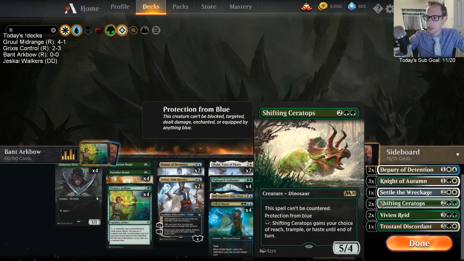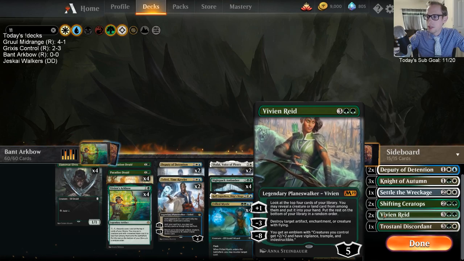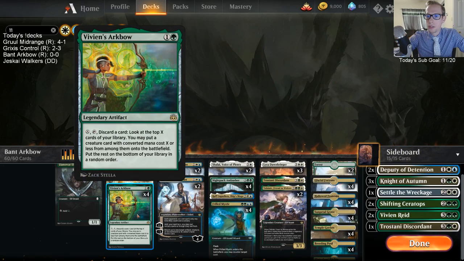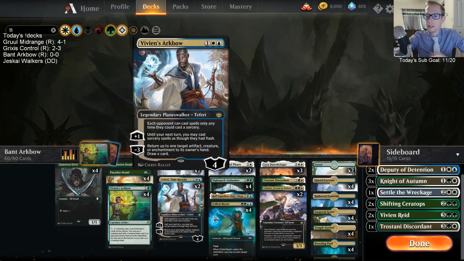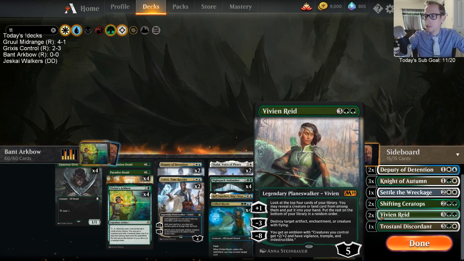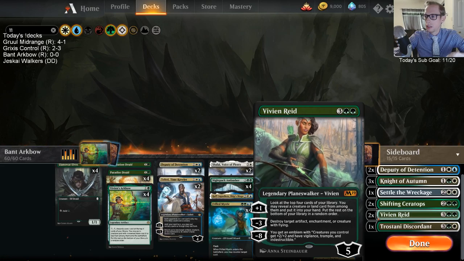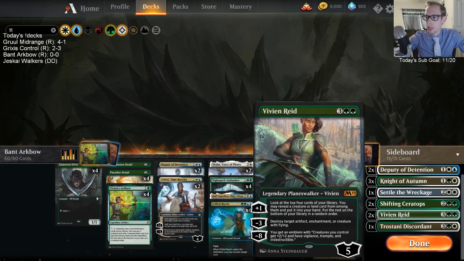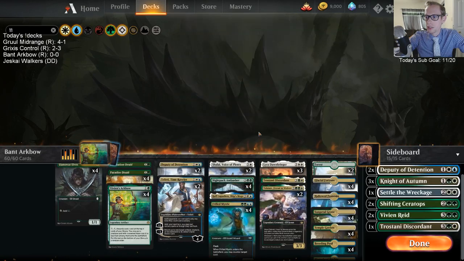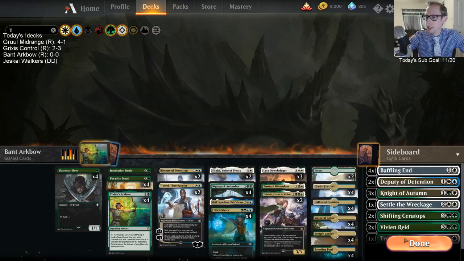We got the Shifting Ceratops in here. I got Vivien Reid against Esper because Vivien has a lot of really good targets to hit with that plus one. And when you have an Arkbow, even if you plus one and grab a land and then it lets you ditch the land, it just gives you a good amount of fuel. I certainly thought about playing Teferi, Hero of Dominaria, like two of those, but I think that Vivien's better with this deck, where we can go find Ambushers and Frilled Mystics and so on. But that's our deck. Let's give it a try.